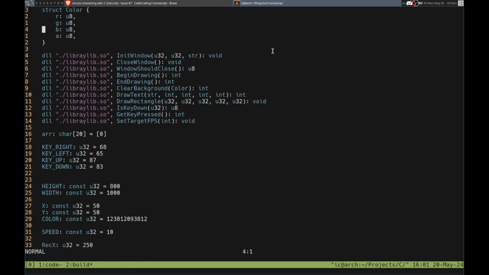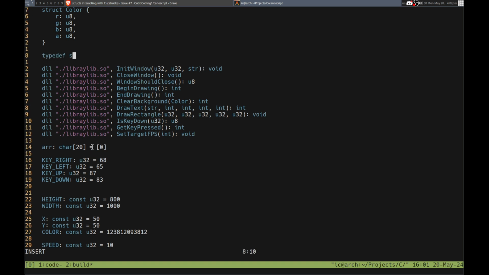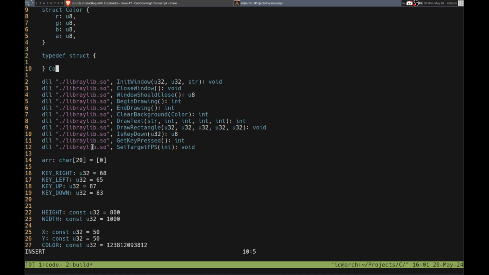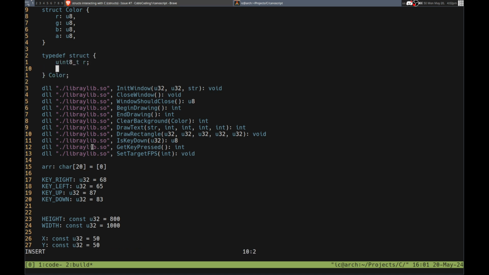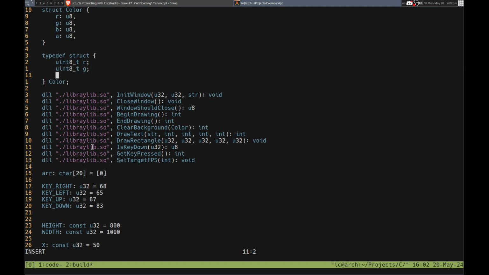Yeah, expect that. But what we can do, we can support structs, that'll be pretty easy, in the parsing, right, we just have to update that. And then what we'll do is we'll generate C code, which is gonna basically generate typedef struct, color, and it's gonna make it, uint8_t, R, right? So it'll keep the same names and all that stuff. That's going to be super easy to do. Or at least it should be, famous last words, right?